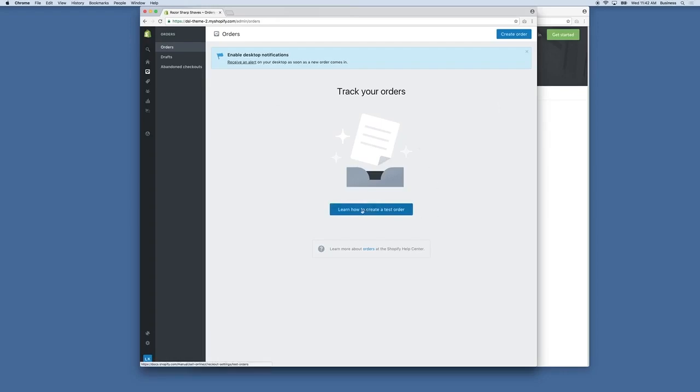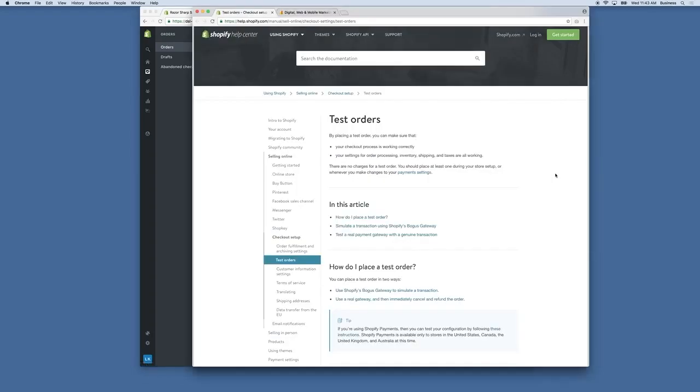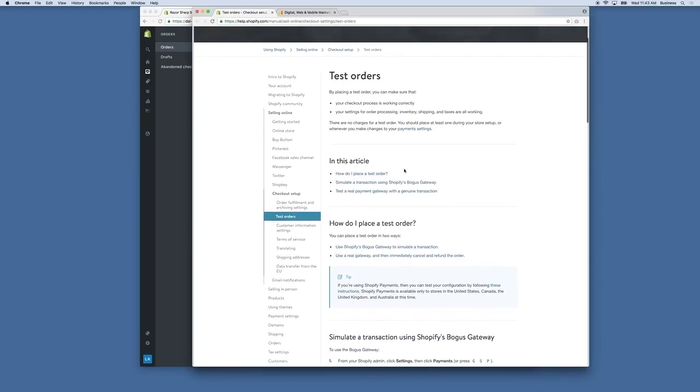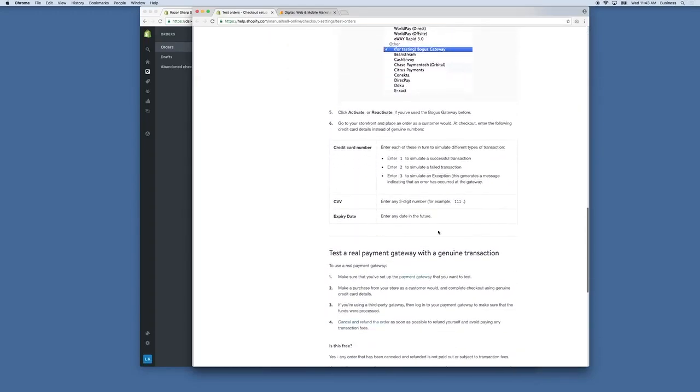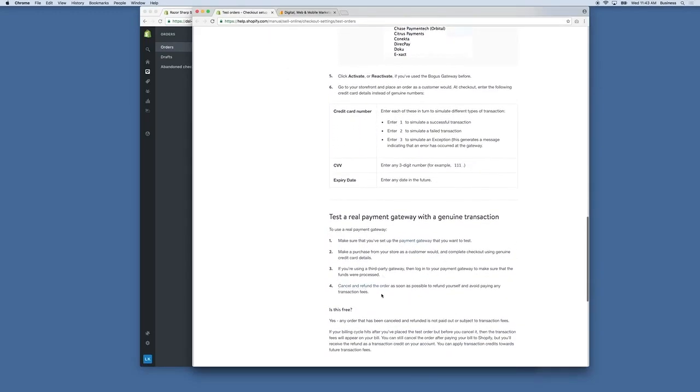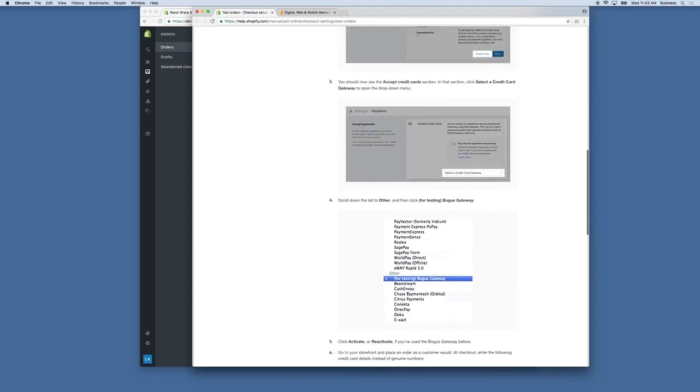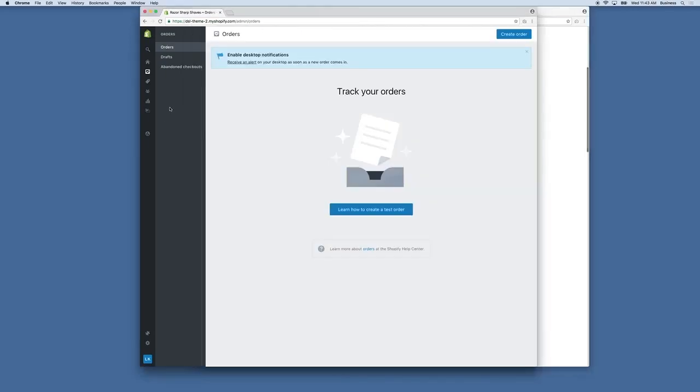If you want to create a test order, which I suggest doing before you actually make your store live, to make sure you can check out and everything's correct with taxes, shipping rates, those kinds of things, you can create a test order. I'm going to link this article below. It shows how you can create a test order, or it even gives you the steps to run a real order and then how you refund it, so you know how to do that as well. Again, this will be linked below.